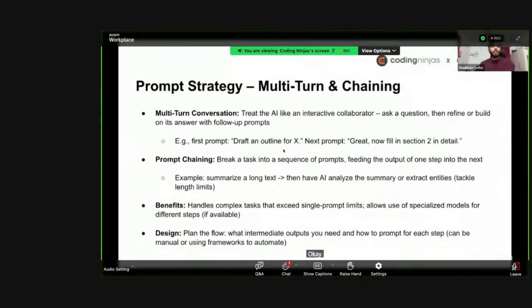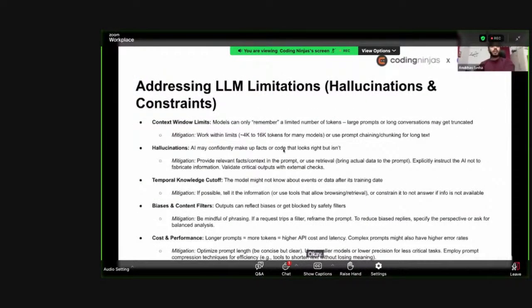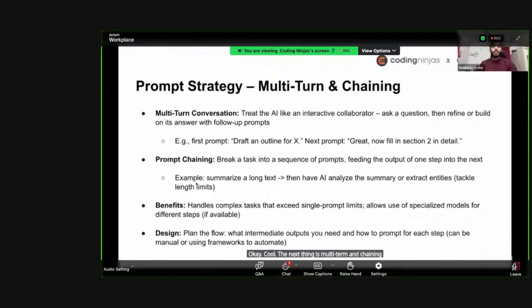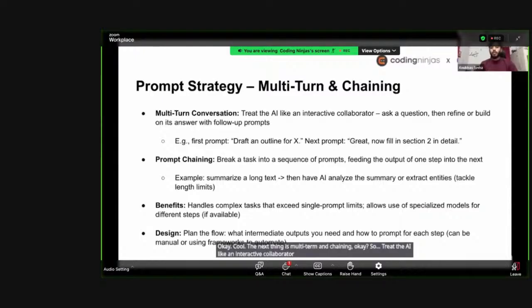The next thing is multi-turn and chaining. Treat the AI like an interactive collaborator. That is what a multi-turn conversation is, using the conversational aspect of modern AI. So instead of one long prompt, you have a dialogue: you ask something, get an answer, and then continue the conversation by refining or asking for the next part.